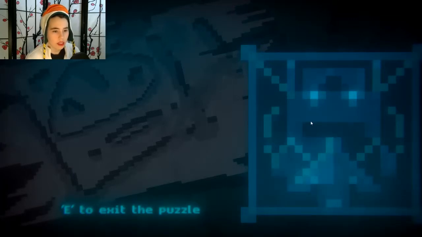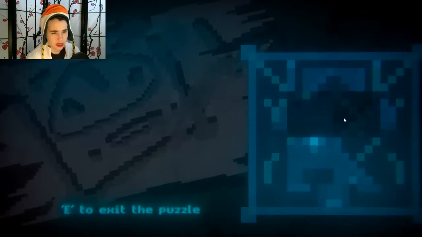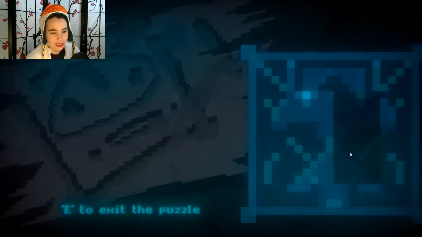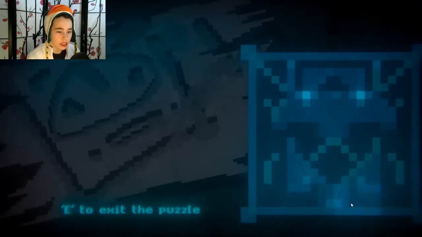So, like, everything that I have to switch around? I can't see. I don't know what this is supposed to perform because it's all pixels. This is like taking an image at low res and trying to figure out what it is. No, that would make more logical sense. I think it's supposed to look like this, but I don't even know what that symbol looks like.